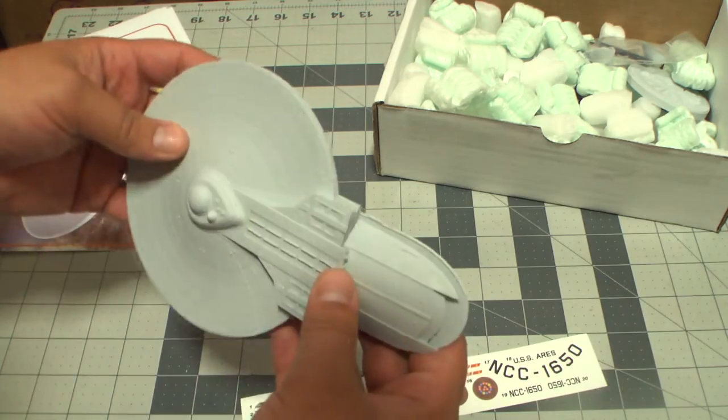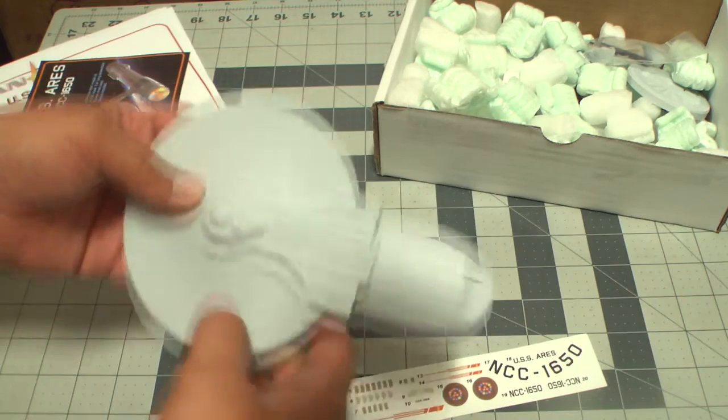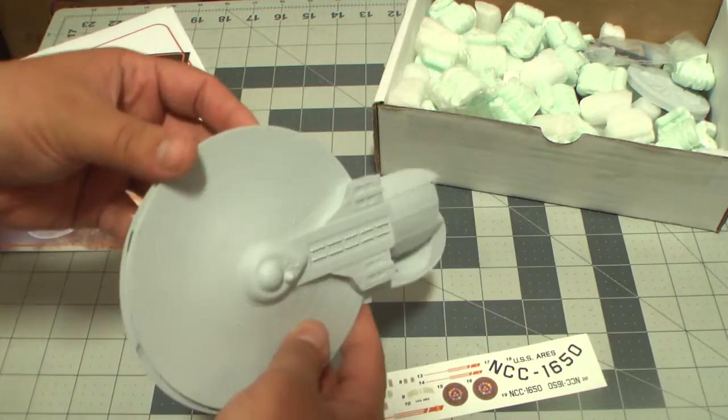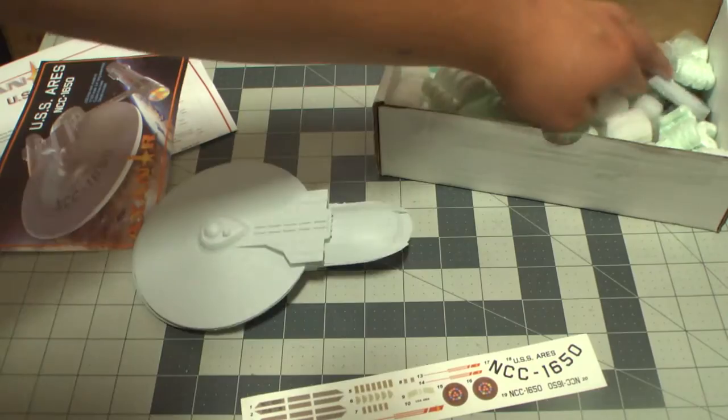So worst comes to worst, you could always put the board inside the base. I'm going to see if I can get one that's small enough to fit in the ship, just so there's not a billion wires coming up here. So yeah, pretty cool. Like I said, nice detail.